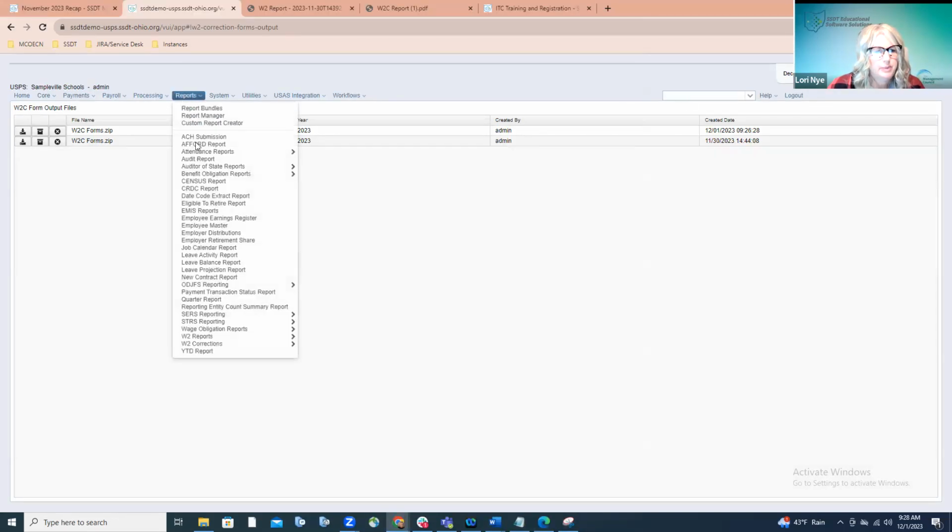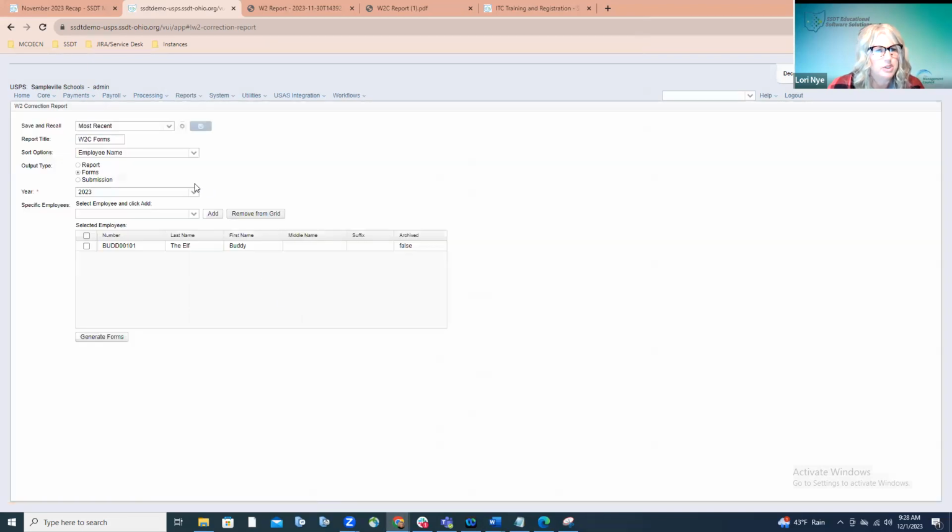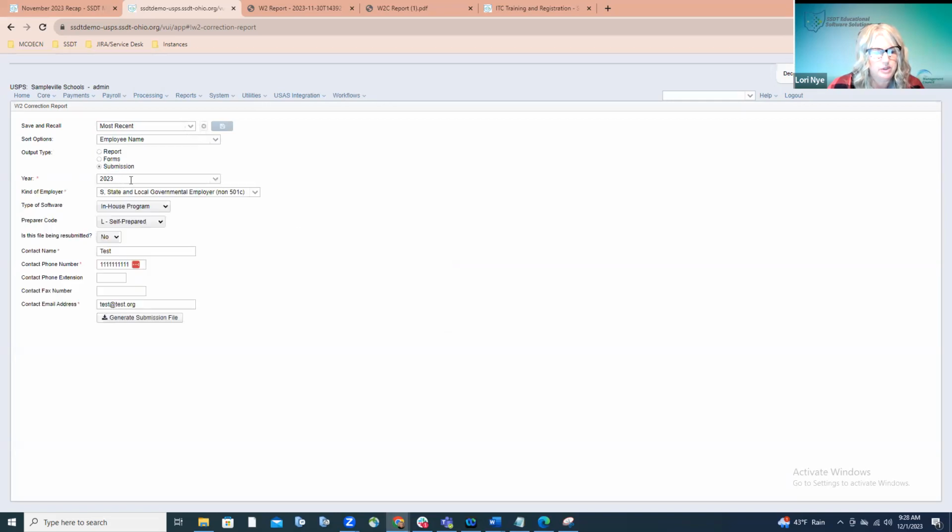And then the last part would be to actually create the submission file. So we're going to go back to W-2C report and submission, and we're going to change the option from report. So we started with report, then we created the form. Now we're going to create the submission file. So again, looks very similar to the W-2 submission option.